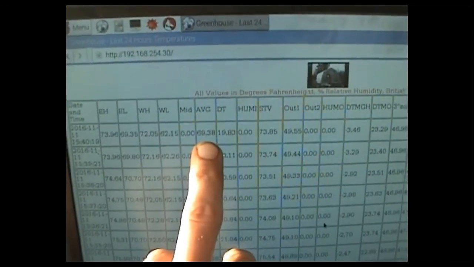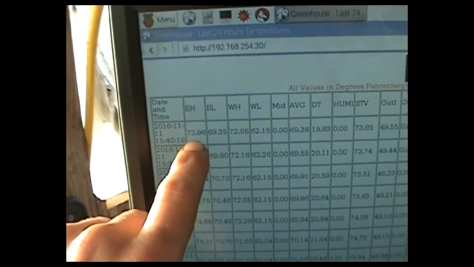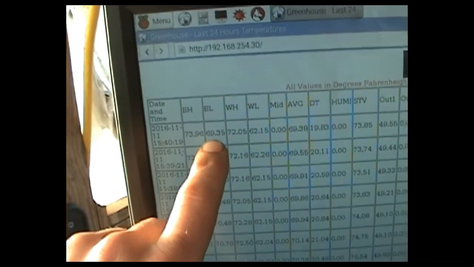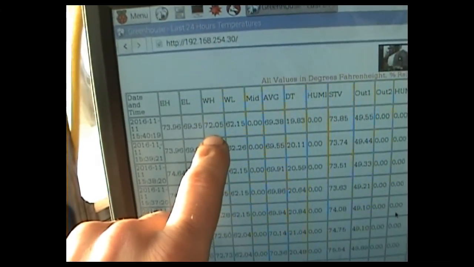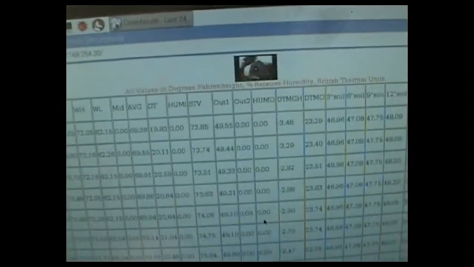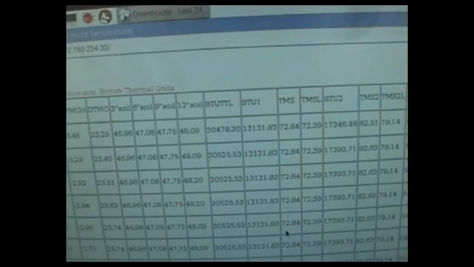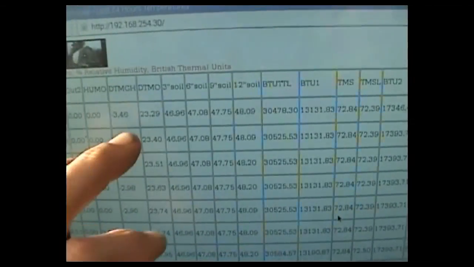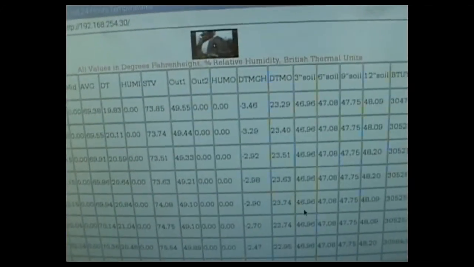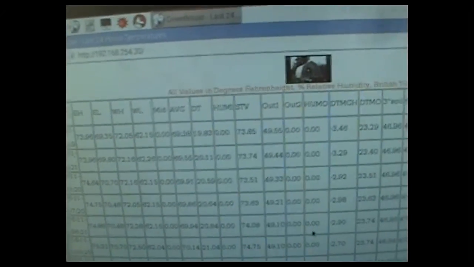So here we are back in the sunny, toasty, warm greenhouse. Wow, does that feel a lot better. And let's see, average temperature in the greenhouse right now is 69 degrees. You can see the difference, like even east high versus east low, that's the other end. And then this end is west high versus west low, right? Whoops, we refreshed again. It refreshes every minute because it updates once a minute. Where was that? We were way over here.